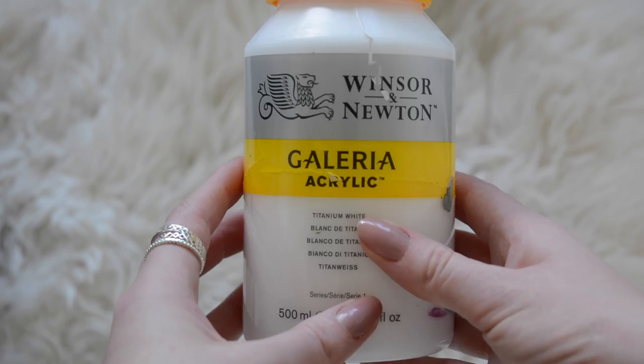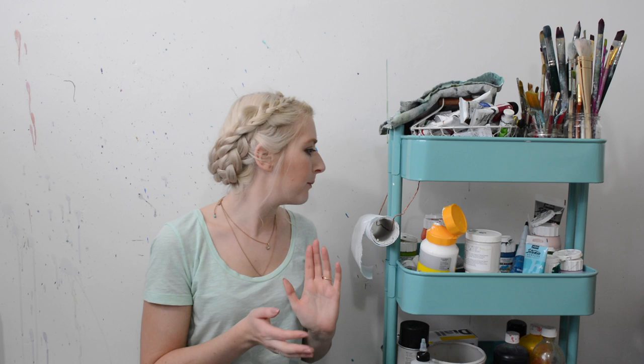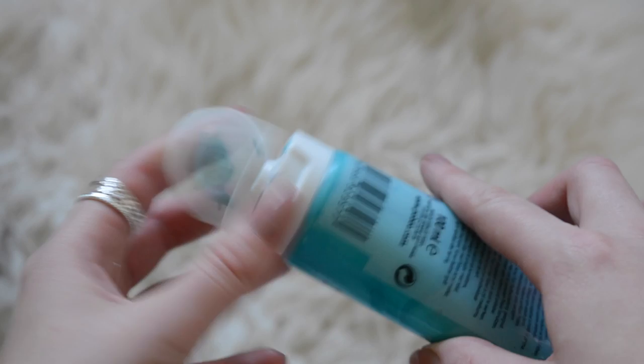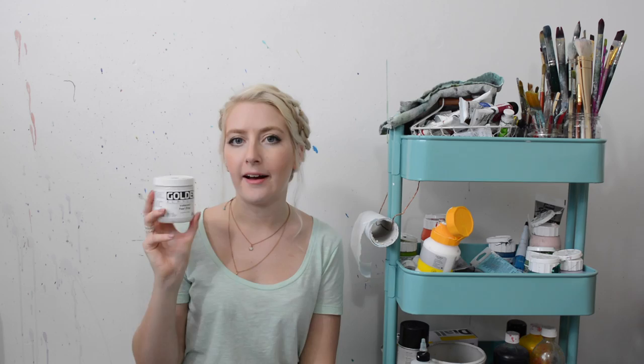There's the big version of Titanium White, because obviously we go through a lot of that. This shelf holds various different brands and colours of acrylic paint in bigger versions than the top tray — probably the colours I use the most. We've got white, a lot of greens, orange, blues, and the odd iridescent paint which is absolutely beautiful, like this Pivo one. Then there are these Golden acrylics, which are quite difficult to get hold of in the UK.